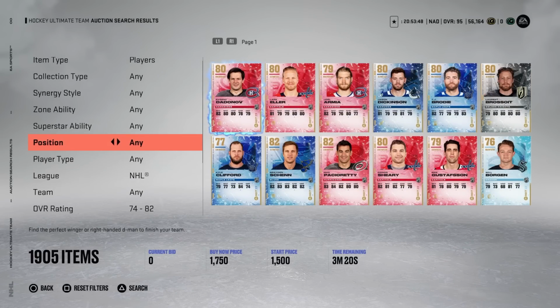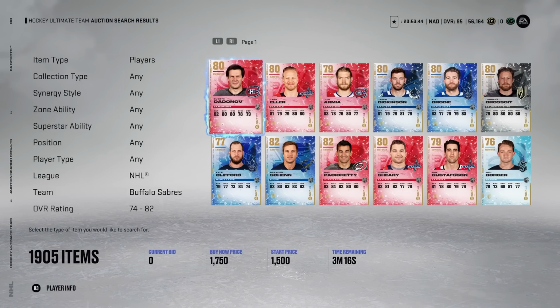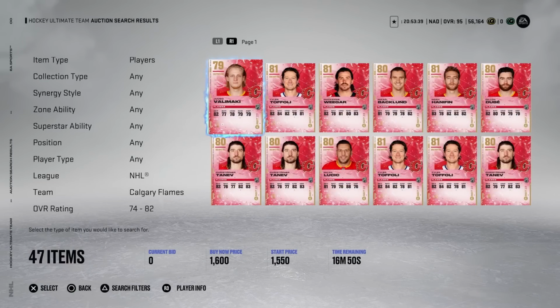And if you look at some of the teams, like Buffalo, for example, 79 total, but some of them have an extremely small amount, 47 total for the Calgary Flames. That's essentially two people buying up the Calgary Flames cards to cash in the Calgary Flames. Like, it is going to be brutal for you guys. It's tough, but that's just where we're at.